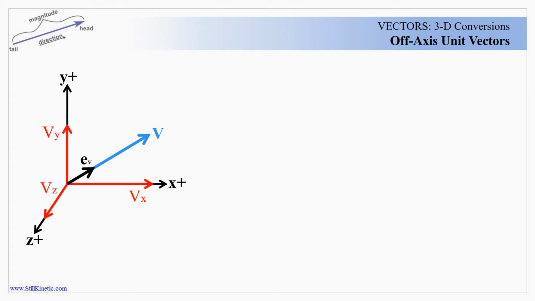Well, we know that in the scalar world, if we take some value and divide it by itself, we get a magnitude of 1. Wouldn't it be nice if we could do that with vectors? Unfortunately, the vector v divided by the vector v is undefined. It's not obvious right now why that is. We will see why later on when we talk about dot products and cross products. So unfortunately, we can't simply divide the vector by itself to get a vector of 1.